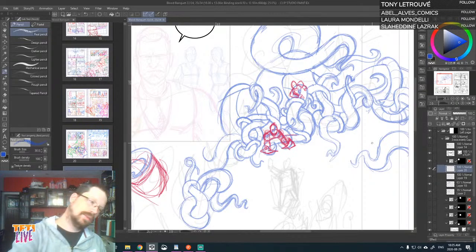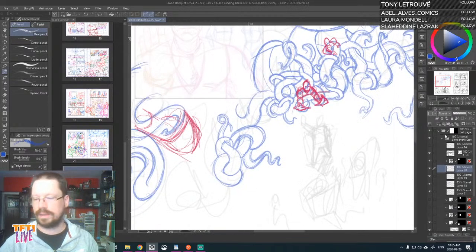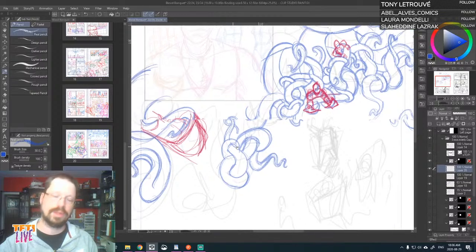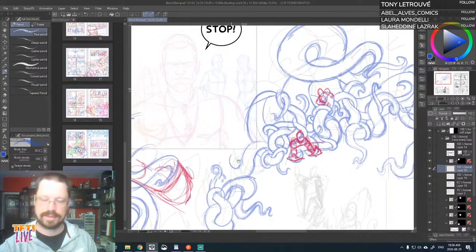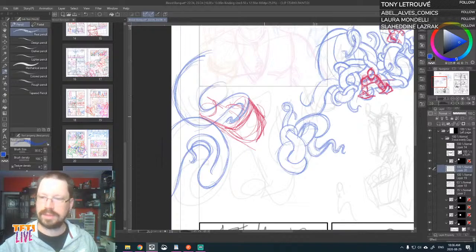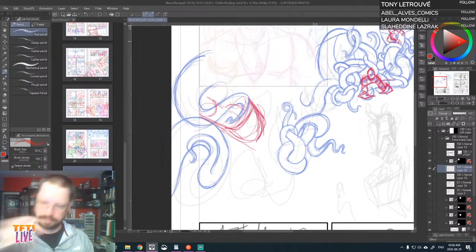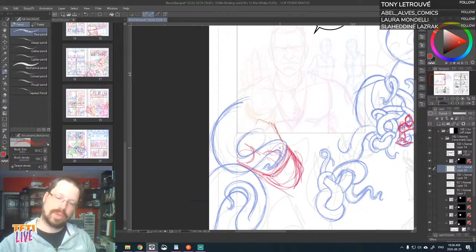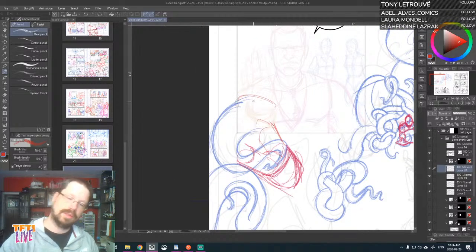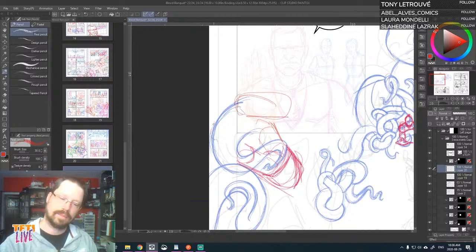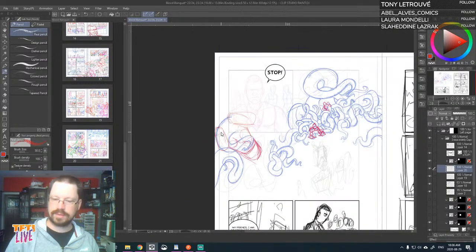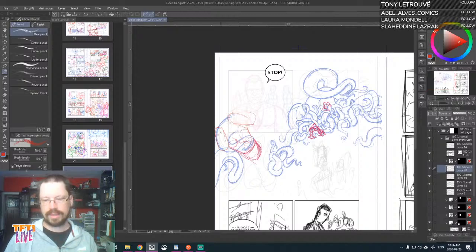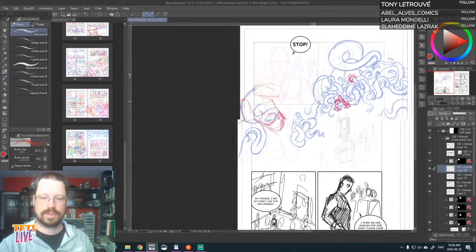So yeah, the page I'm currently working on is a little bit involved. I've been working on it last night, and it might be a bit too involved. Maybe I'm going too far in details. I'm trying to think if I am or not. I might be. But I'm kind of satisfied with how it looks. I doubt I will change it, so it might be okay.